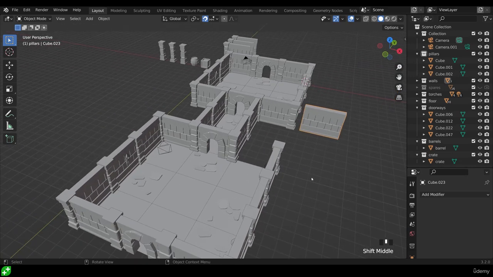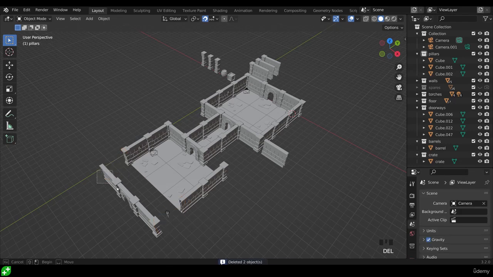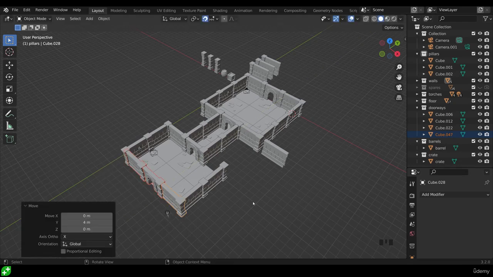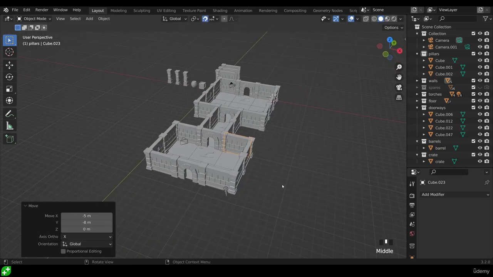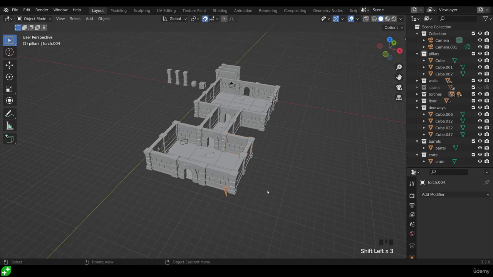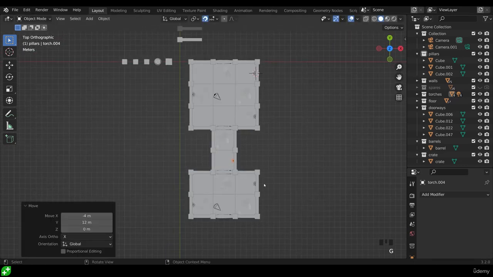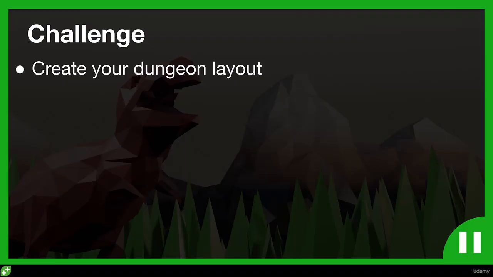Do of course also remember that you might want to adapt this in some way, maybe move the floor tiles so it's not exactly the same, or you could even delete these and select these, G to grab in the Y, and create a shorter room quite easily. And just for the sake of being organized, I'll press G to grab and move that into position. And this torch here, I'll go to top view, G to grab, and I'll move it into here. Let's go to rendered view and see what we've got. We've got a really interesting looking dungeon now. So pause the video here and have a bit of fun creating a dungeon layout.